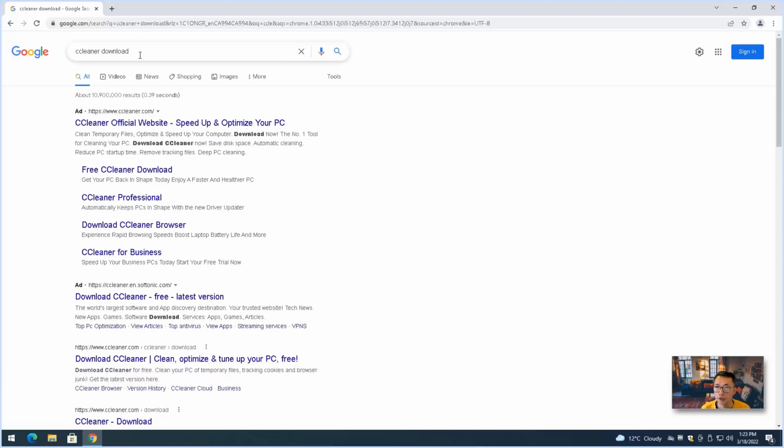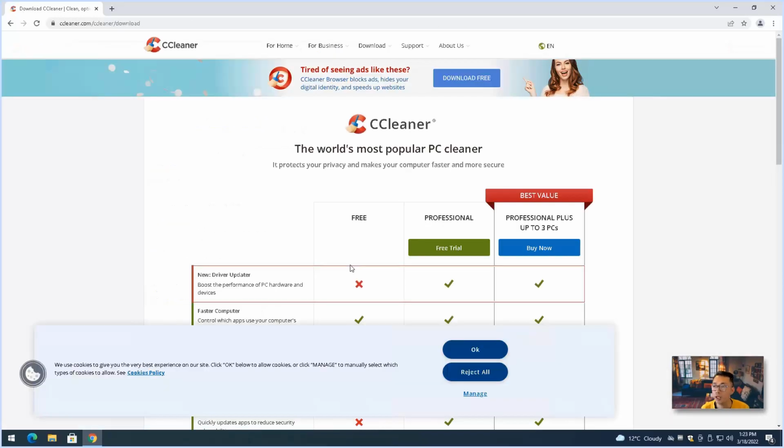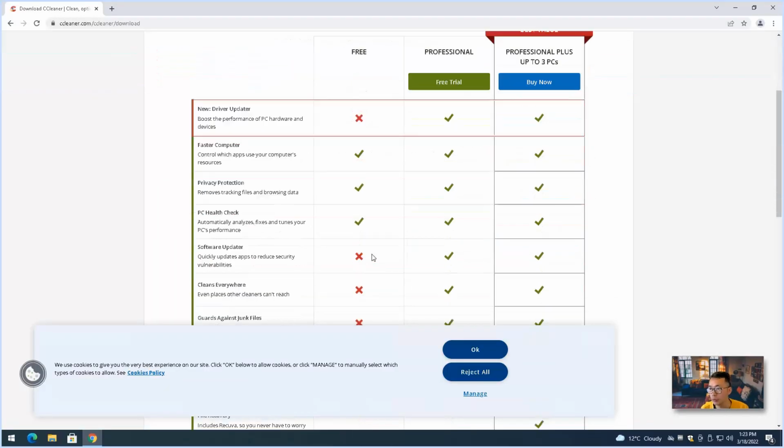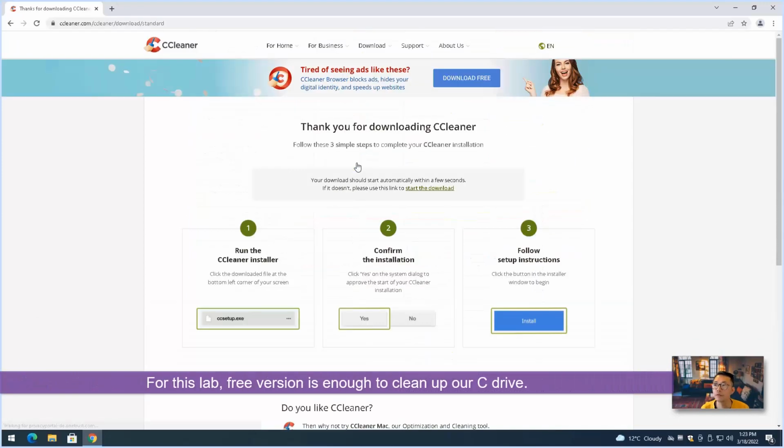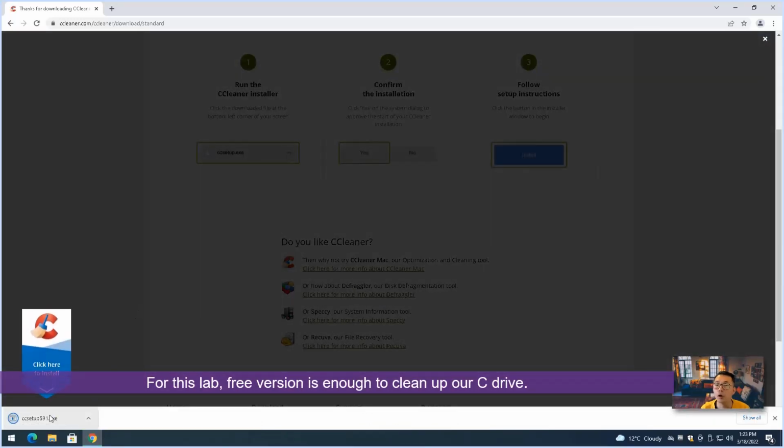You can search Ccleaner, download, and then you will get the download link. They do have a pro version and also a free version for home users. So we are going to use the free download option since we are home users here.